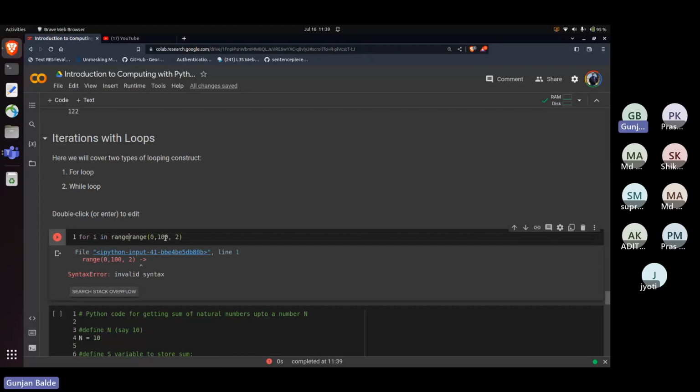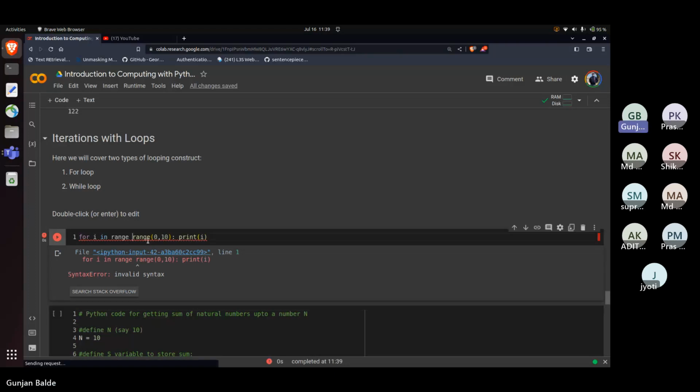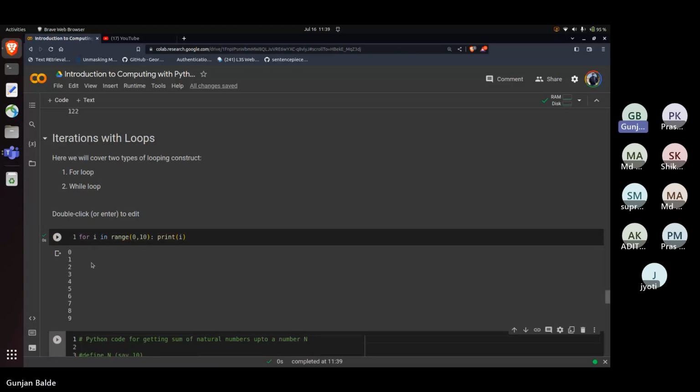If I print for i in range 0 to 10, and print i, it will print all the numbers from 0 to 10 exclusive, so 10 is not included.